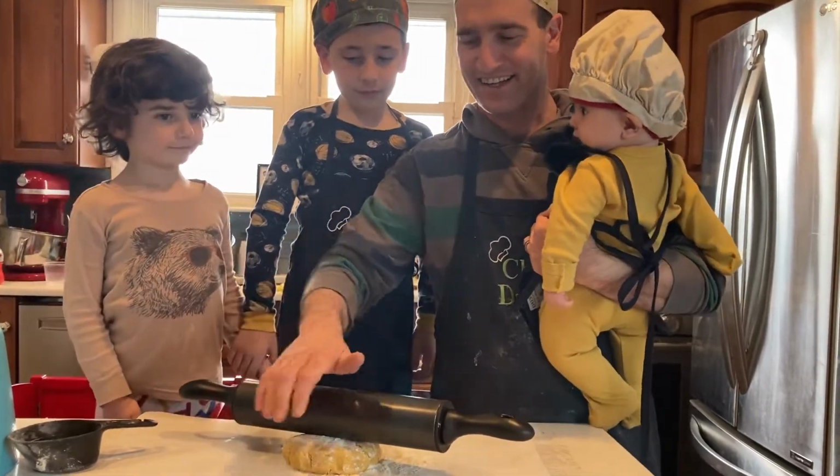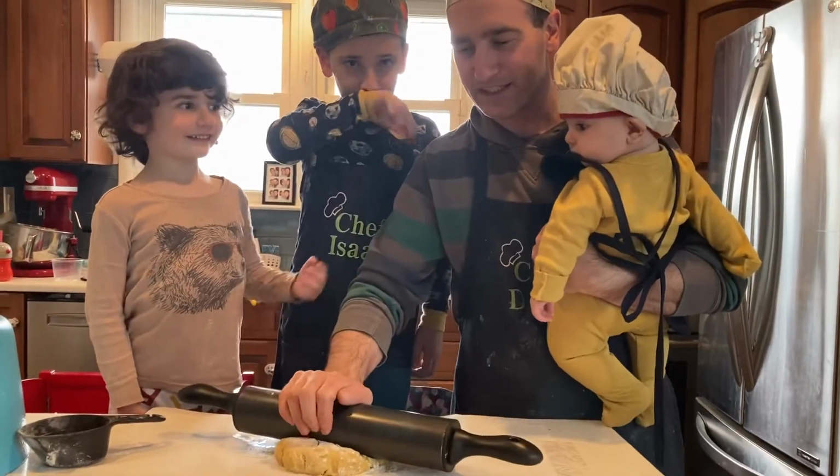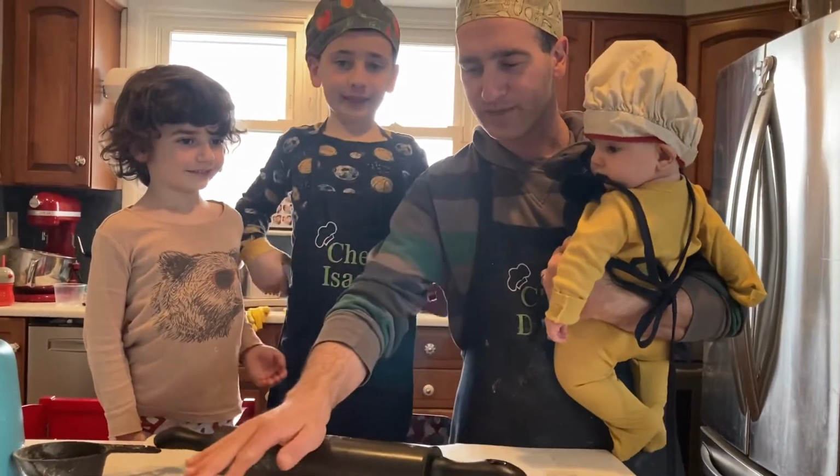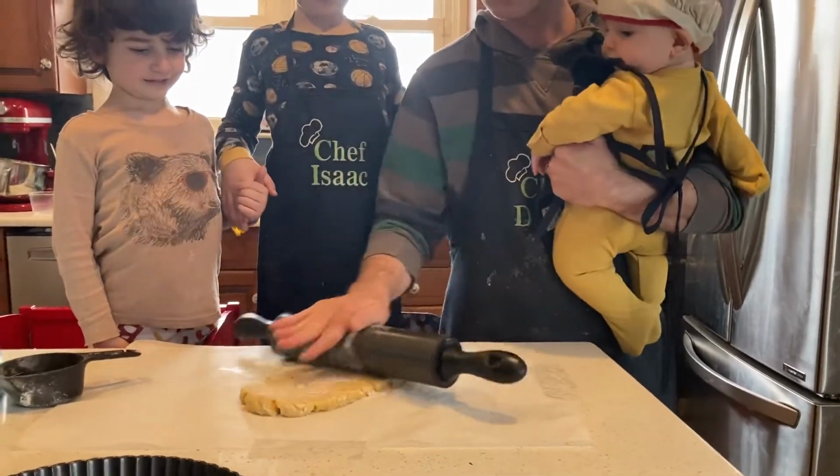Welcome back. We're continuing. Now that our dough has gotten cool in the refrigerator, we are going to roll it out into a nice circle and then put it into our tart shell.